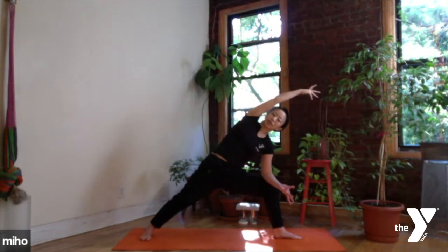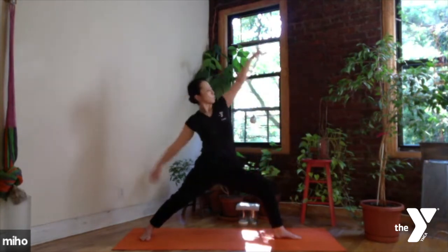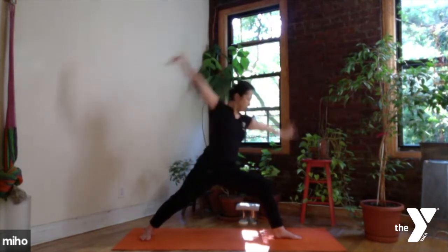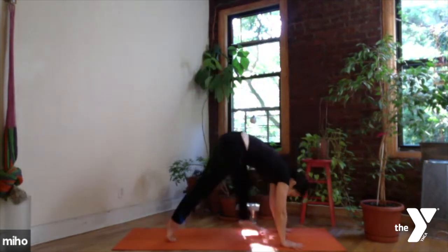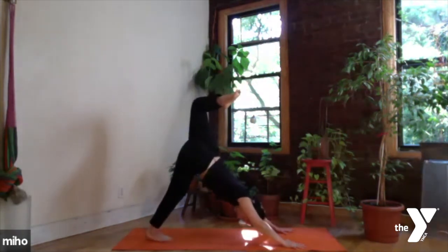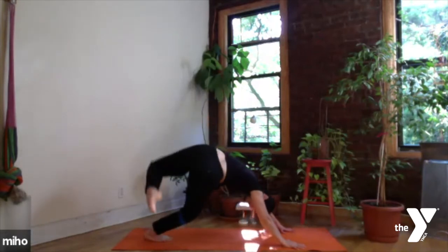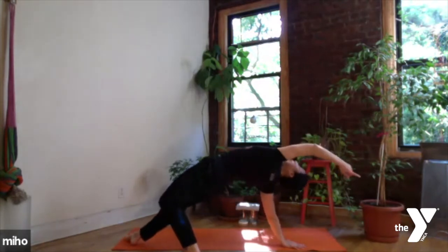And then grounding through your feet, inhale, reversing your warrior. Exhale, releasing your hands down to the floor. Swing your right foot back and up into down dog split. Opening your hips, bending your knee. And then from here, release your right foot behind you, lifting your hips up, moving into wild thing.